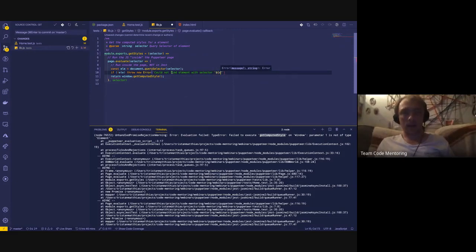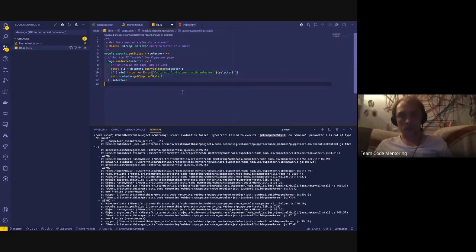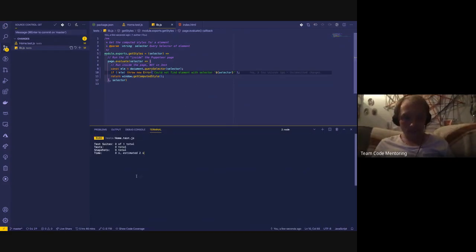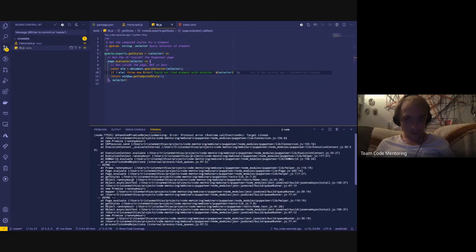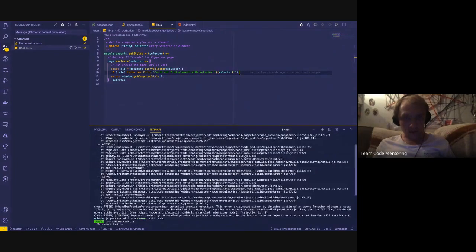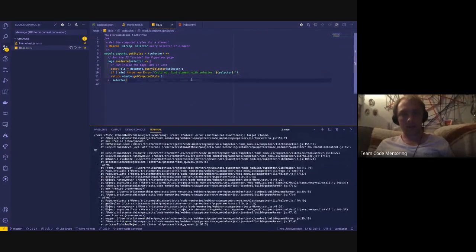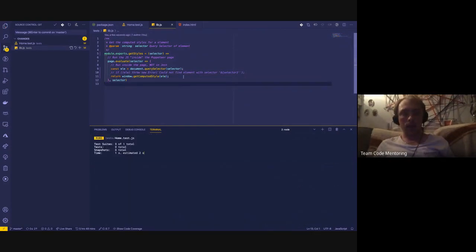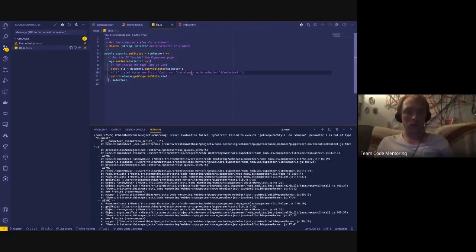I'll set in, right? Selector. Hopefully that error will pass gracefully up. Let's see. No, it didn't exactly work. I'm not quite sure how to handle passing errors up like this. So for now, let's just return null.